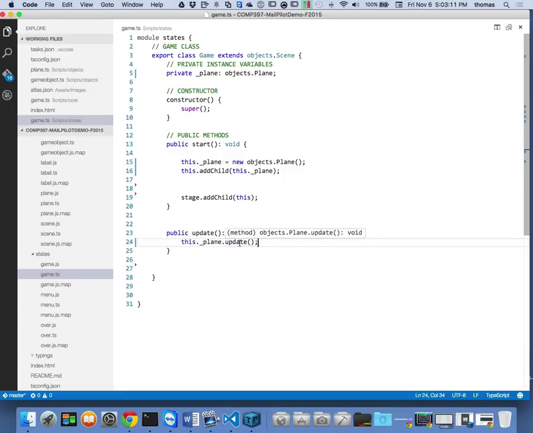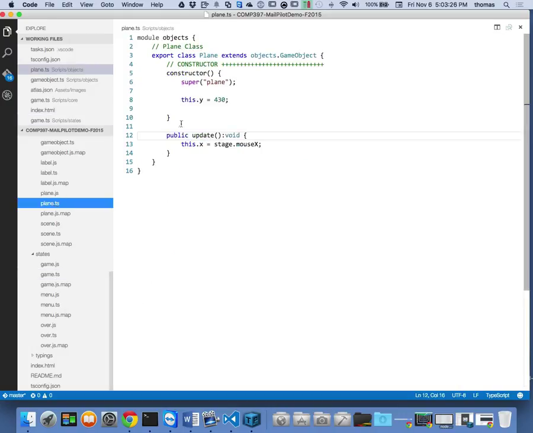Hey, what if I want better code hinting? How do I do that? Because I want to declare some other objects here. And you know what? I want to make Steven happy because he's unhappy today. So I need to make it a little better. How do I do that? Let's go back to my plane.ts before I test this out. So here's my plane.ts class, and I want to declare this as a public method. I want to give some updates, so I want to declare what this is.